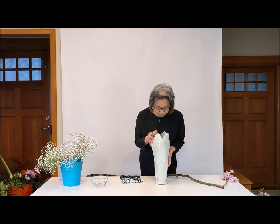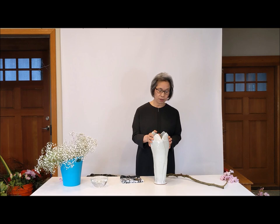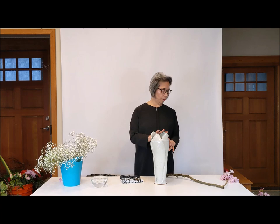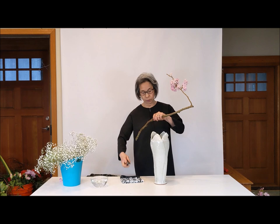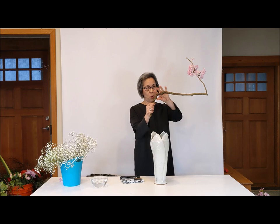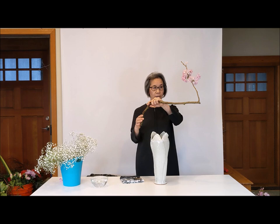This is my container. I've used it many times. It's easy to use because in the mouth area there is a zigzag, so it's easy to hold. Today I do oritame, because cherry blossom is not bendable. But you can cut and use it in the corner of the table to make an angle. So I do oritame a couple of times today.